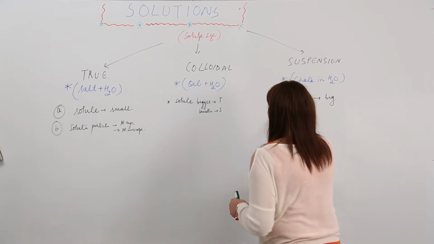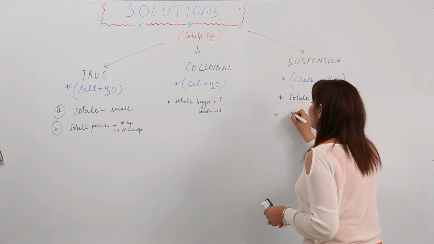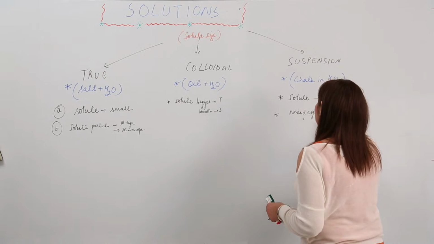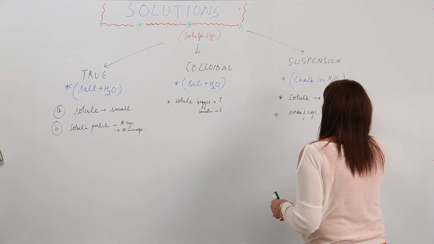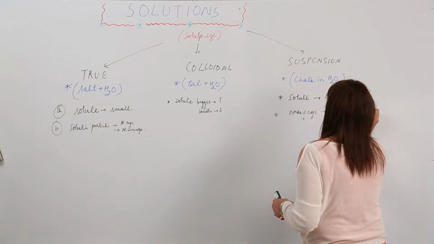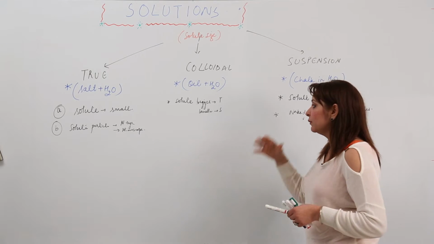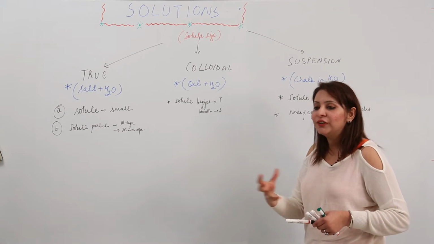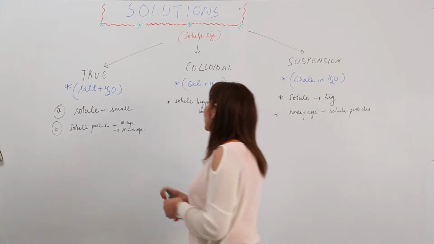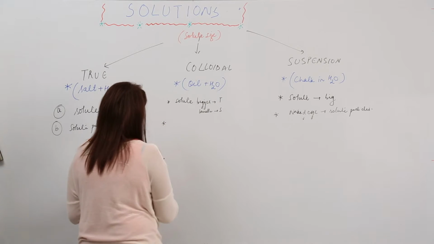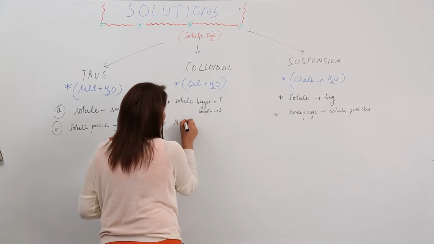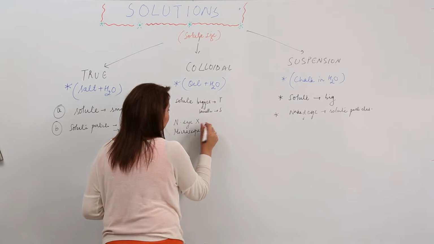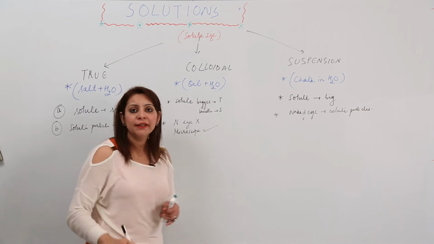But when we talk about suspension, the particle size is so big that we can see the solute particles with the naked eye alone. So, we get to see the solute particles and solvent particles separately in the case of suspension. A microscope is not required. Even with the naked eye, we can see those particles lying separately in the same solution. When I talk about colloidal, we are not able to see those particles with the naked eye, but with the help of a microscope, we are able to see the solute and solvent particles lying separately.